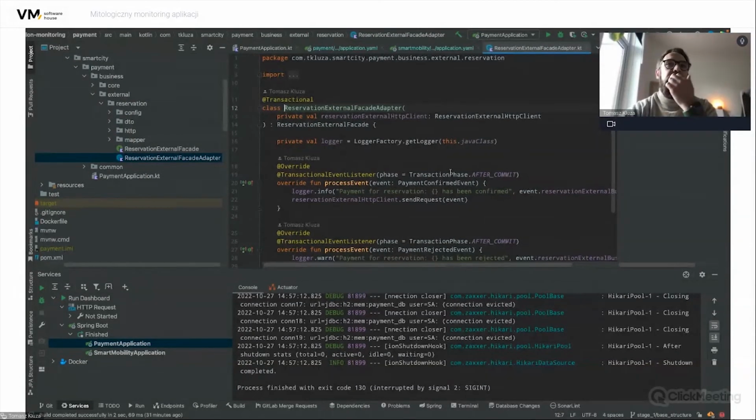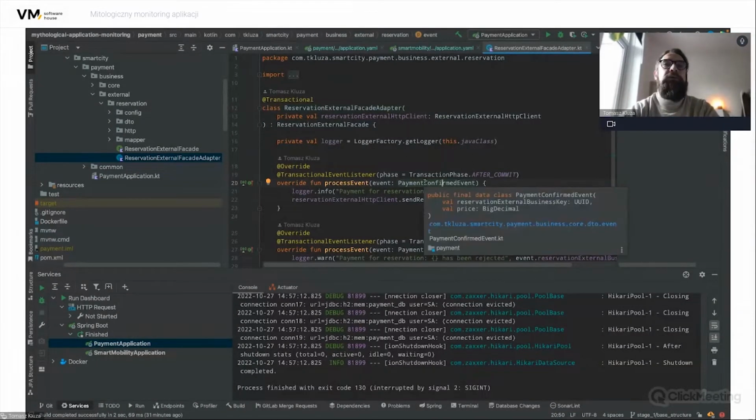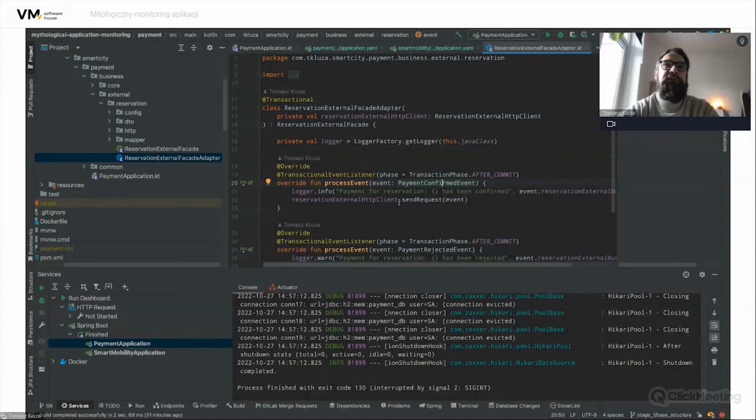For example, I have a payment confirmation event. So when a specific payment has been confirmed, I catch it when the transaction is being committed, just to make sure I'm not going to talk to another external system when my transaction is falling apart. In that way, I'm making sure that when it has really been saved or updated or deleted, I'm going to send those specific requests.